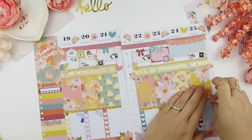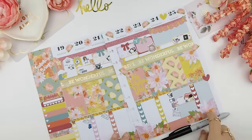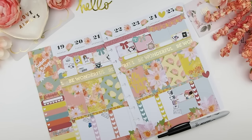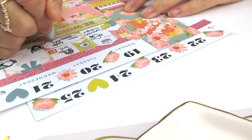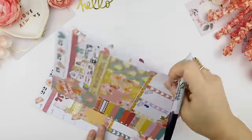Okay, back to planning! Now I'm just going to decorate the spread before I put down my ink. As you can see, I'm using my retractable Sharpie pen to write on top of my stickers because this kit is printed on glossy — most of my new kits are going glossy. As I said, all my new kits will be in glossy, so the only thing that works on them is Sharpie pens.